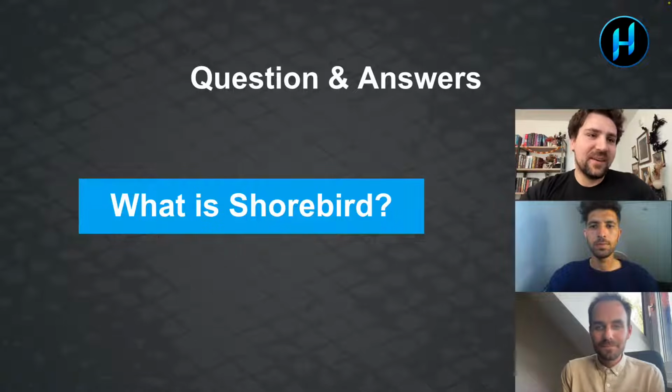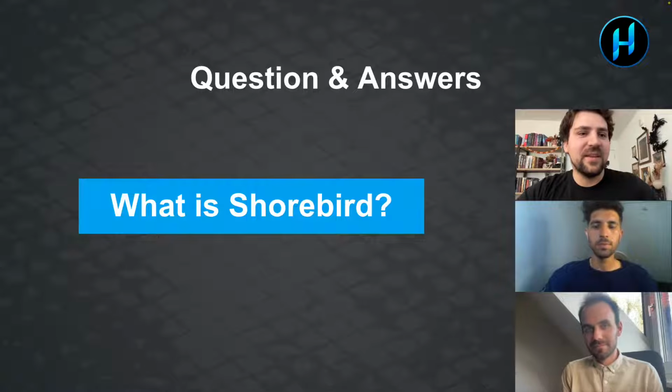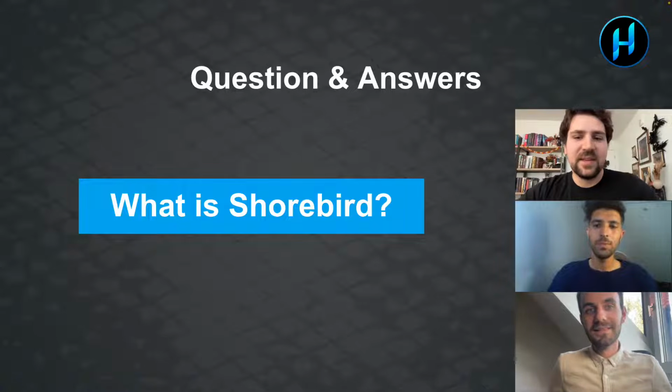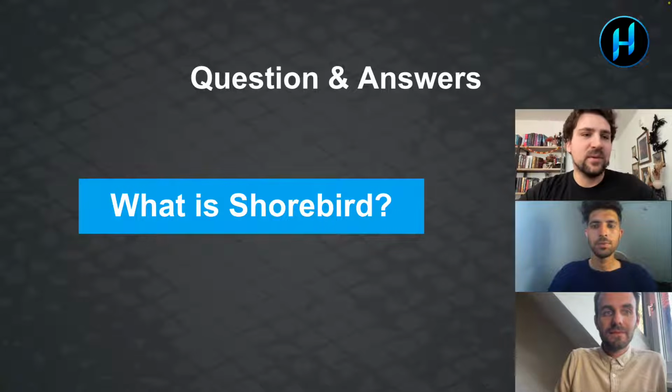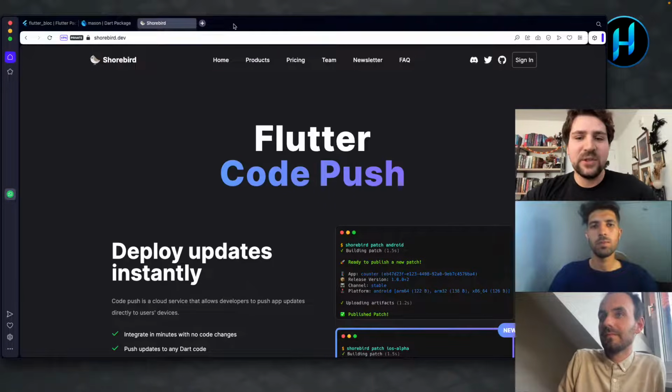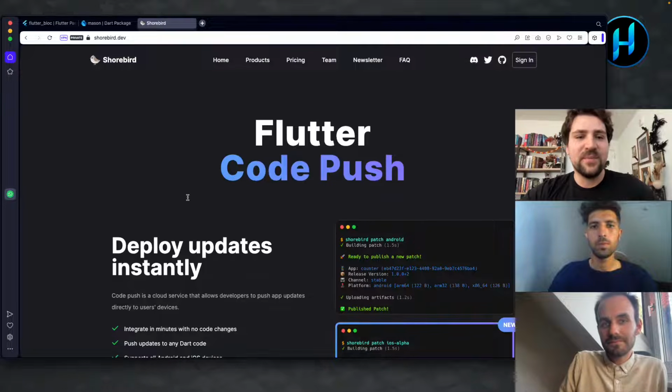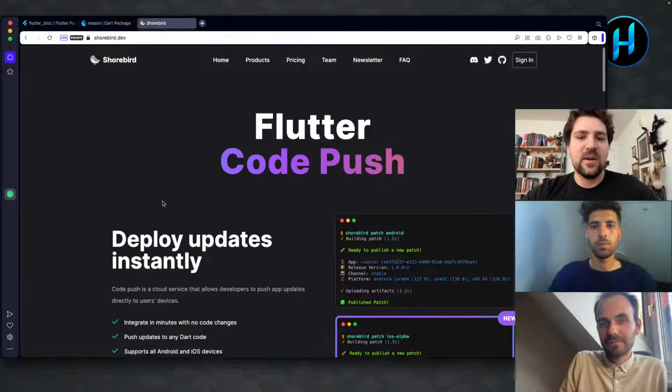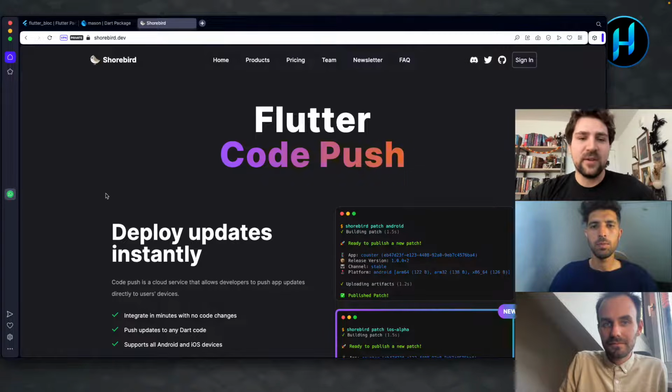So, in one sentence, Shorebird is the company that Eric Seidel, who probably most of you know, he was at Google managing the Flutter and Dart team for many years, and he left to basically do his own thing, which is Shorebird. And so I was excited about what he was working on and the mission, and decided to join him. So Shorebird currently, our number one product is Code Push for Flutter.